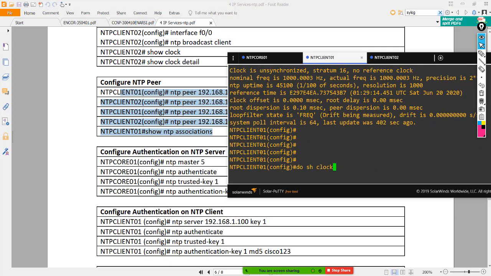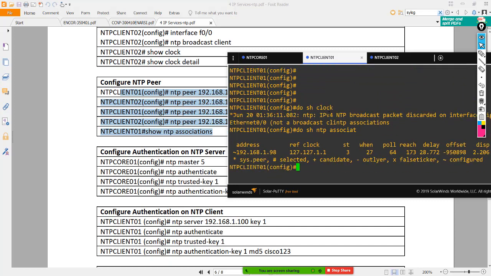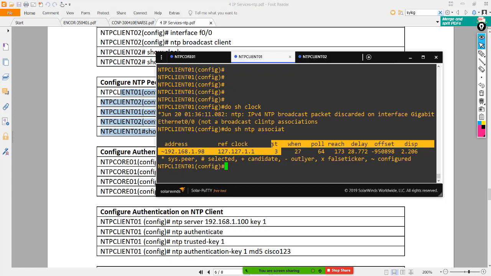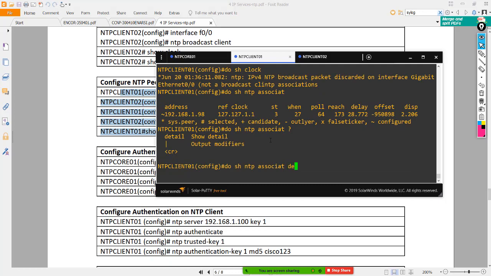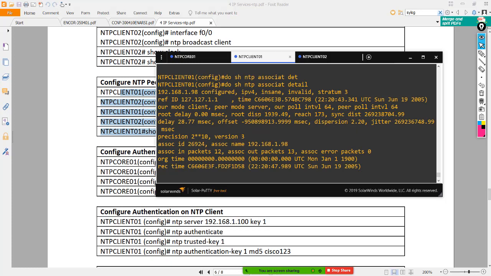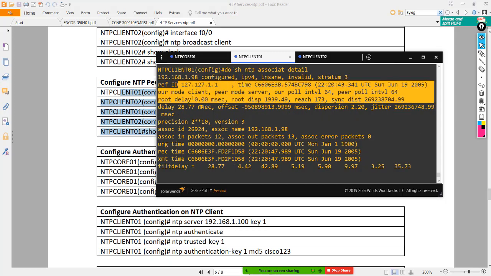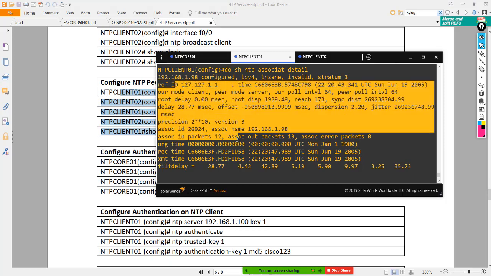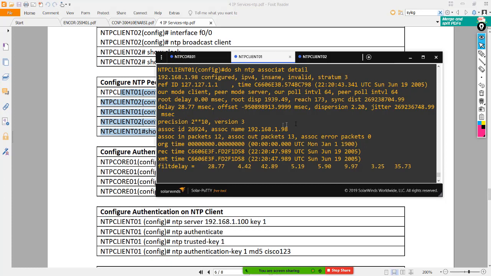Make sure the packets are in and out, and you can see the NTP association, which is fine. You can see the stratum value is 3. So you have your server stratum value 3. These are all other things with regard to the timer, how many packets, all those things.